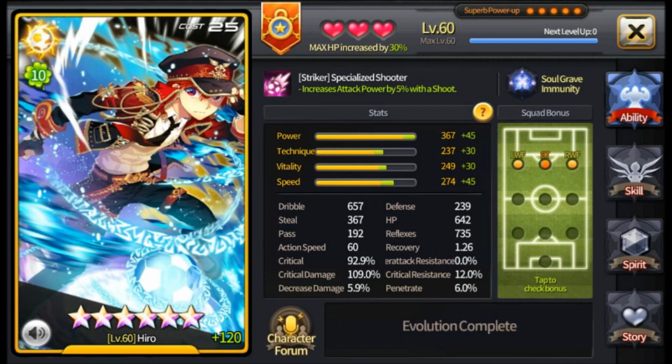So when you pull up a player, there's quite a bit of stuff to look at when making them stronger. Starting from the top, you can see something called Superb Power Up. Then just to the bottom left of that, it says level 60, max level 60. To the left of that, there's max hit point increase by 30%. And then going down to the player on the far left, you see the picture of them. There's a clover leaf for the luck that the player has. And then below it, in the bottom right corner, you see a plus 120 stat increase.